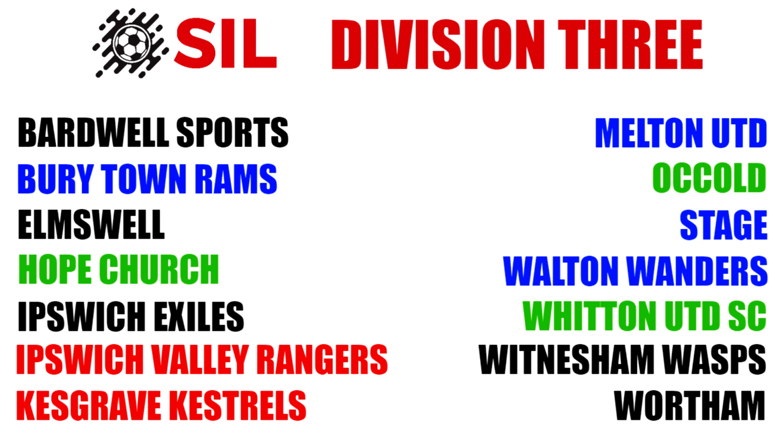Very, very interesting to see those teams in action. Division 3 is going to be very hotly contested. I know that Elmswell are a club I've covered a couple of times, and they thought last year that they were going to do quite well, ended up finishing in 8th, etc. But it's going to be very tight. It's always interesting when you have teams coming over from other divisions. Obviously, they have to start in the lower parts of it.